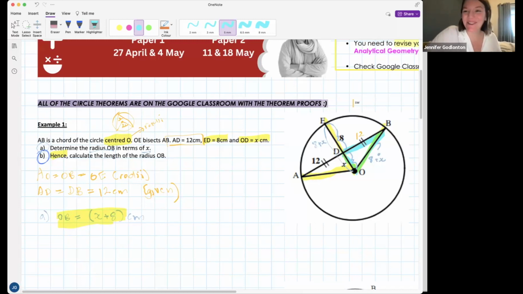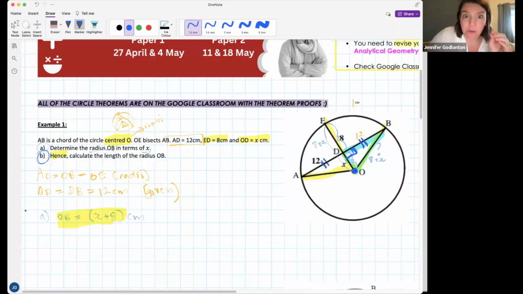Yes, beautiful, 100%. Okay, so we know that this over here is going to be at 90 degrees because this chord is being cut from the line from the center, it's bisecting it, which means it's cutting it in half. So if we're bisecting a chord from the center, we know that that's going to be at 90 degrees. So the first thing we need to do is say that we know that.